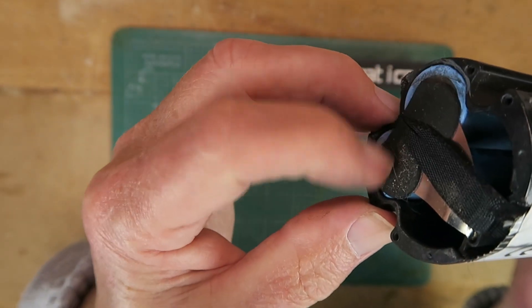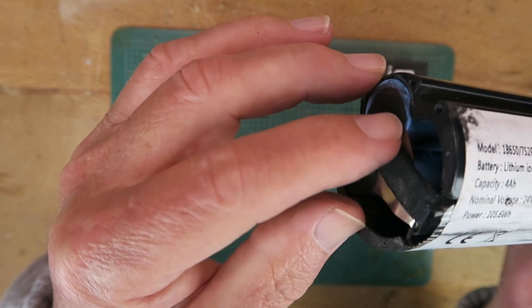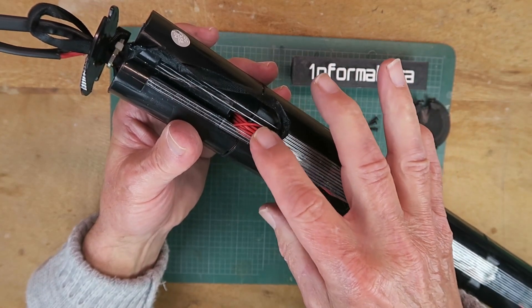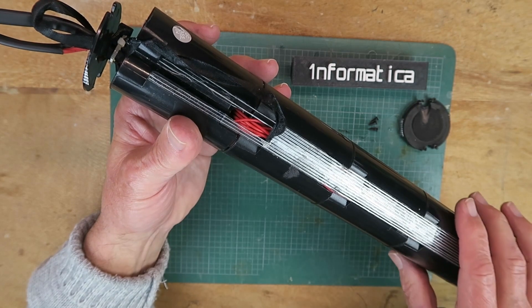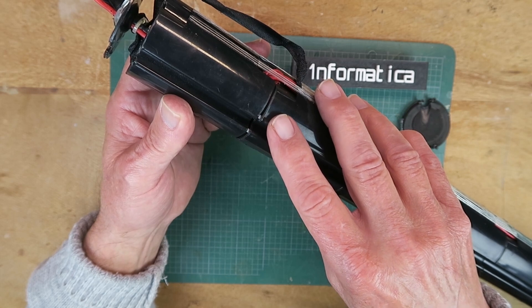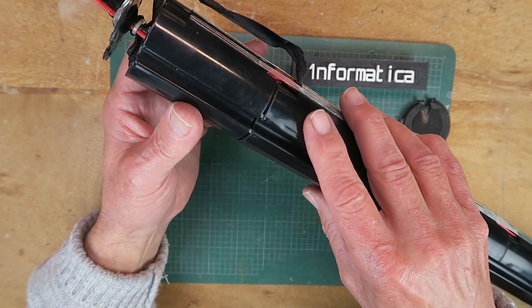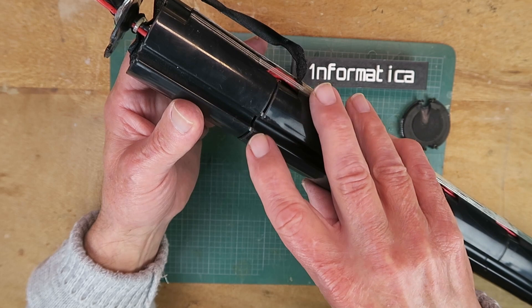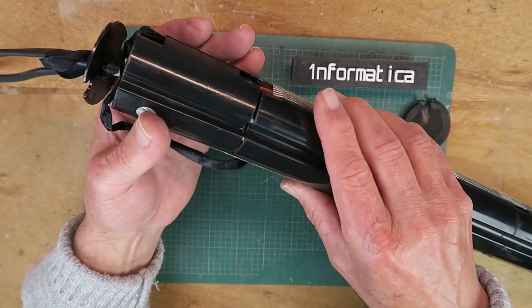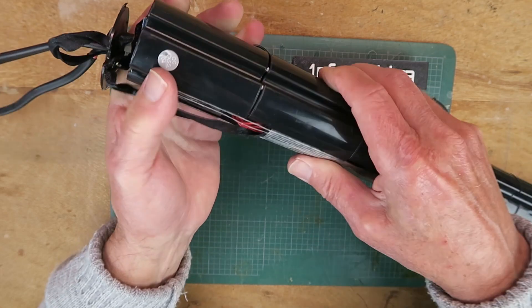In the end here we can clearly see the two in parallel of the first pair. Taking a look down the side, here we can see the individual balance wires coming up from the pairs of cells that will be connecting to the BMS inside. At this moment I have no real idea how to get the thing apart. One of the reasons for making the video is that I couldn't find anyone that had done this before or videoed it. There appear to be some locating pins or splines on the sides here, so my idea is simply to give it a wiggle, maybe get a screwdriver in there, and see if this is going to come apart.